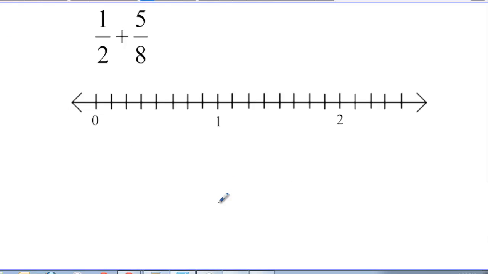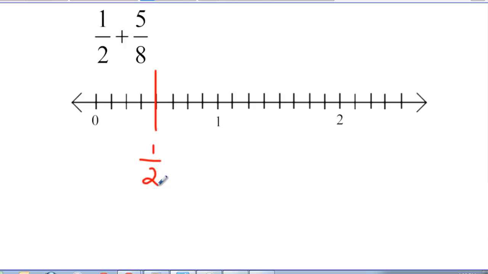I could also show adding 2 fractions on a number line. So if I have 1/2 plus 5/8, I've divided my number line here up so that I have 8 equal pieces up to the number 1, and then 8 more equal pieces up to the number 2. So you can see between 0 and 1 has been divided up into 8 pieces, so those are eighths. But I could also find the halfway point between 0 and 1. You can see that this point right here is exactly halfway. It's 4 pieces to the left and 4 pieces to the right. So this would be the same as 1/2.